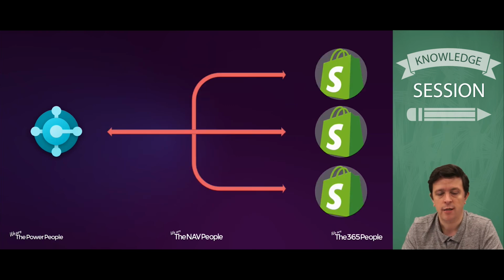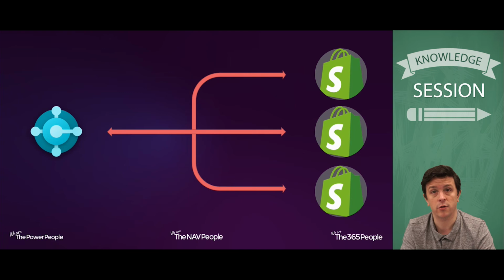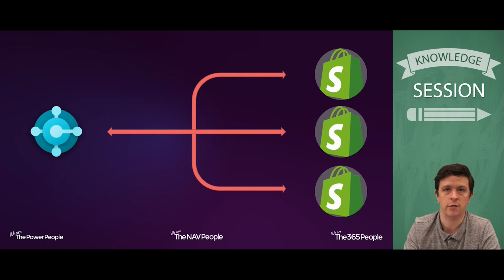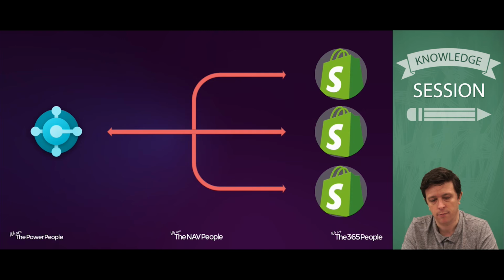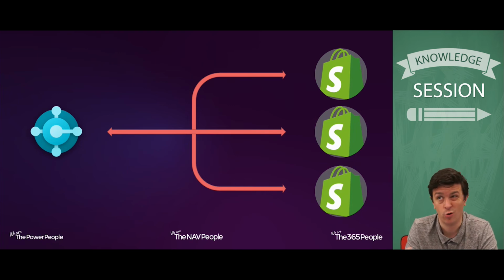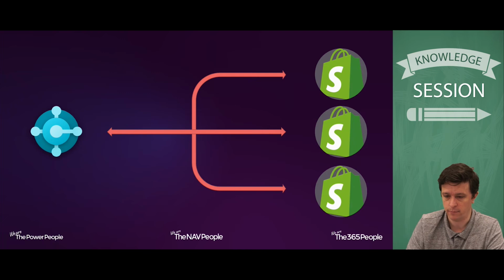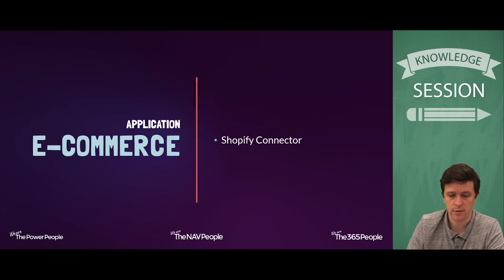The other thing worthy of note is they've added the ability for one Business Central company, one system, to support multiple storefronts in Shopify, multiple Shopify sites. So that's native in the connector. This has just been released. It came out actually a week or two ago in BC 20.1. So it's there to play with, and it works very nicely in SaaS. We think for most customers that have got a normal Shopify site and a normal Business Central SaaS system, this is probably the way to go for integrating to Shopify these days. It looks like they've done a really good job on it. So that's the Shopify connector. That's the big change in e-commerce.